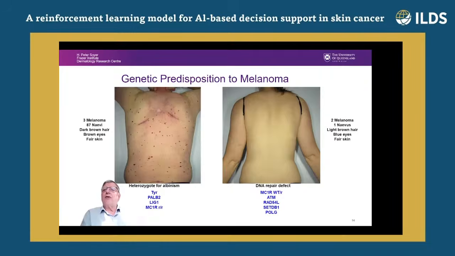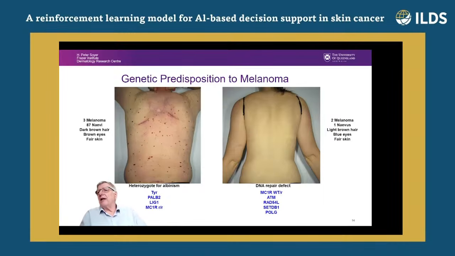This slide shows two persons who both had several melanomas, one two, the other three, under the age of 40. If you look with your dermatologic eye, you will immediately say, not surprising for the gentleman on the left side, he definitely has a so-called dysplastic nevus syndrome or atypical nevus syndrome.